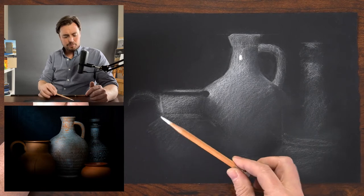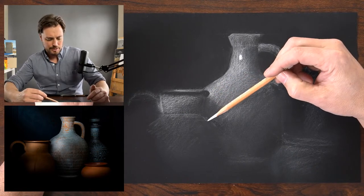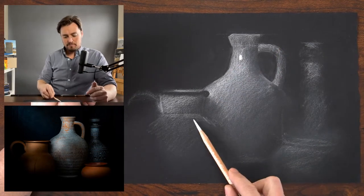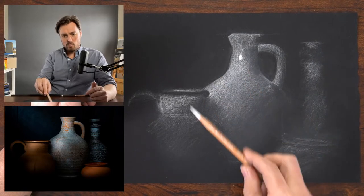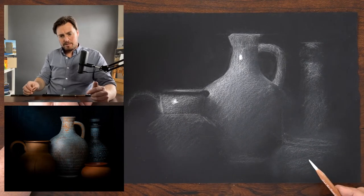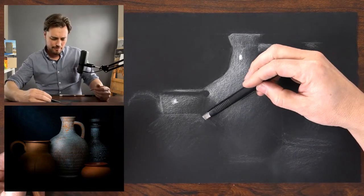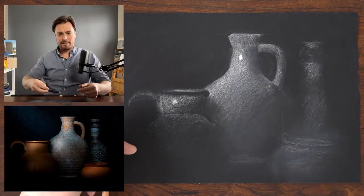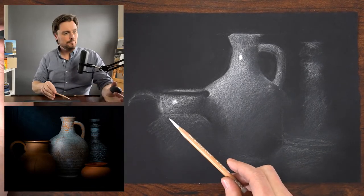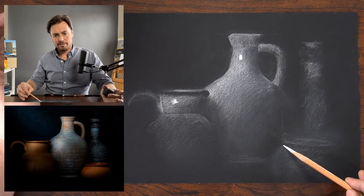I'm working on the point of contact where the handle is — there's a sharper light area on the inside where it connects, then it diffuses away. There's a sharp edge here that's slightly more vertical than what I indicated. I'm going to block this in a little bit more — that light kind of creates a triangular shape with a really soft edge, so I want to be careful. This is a really diffused edge here; I'm targeting areas that seem to have a sharp edge. I'm glad I have that white spot there to help me with the value relationships.